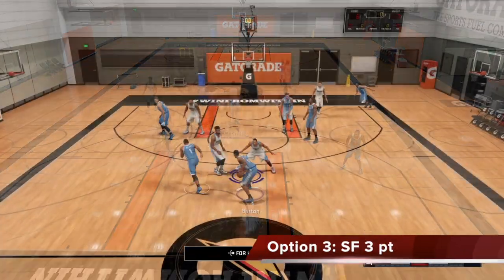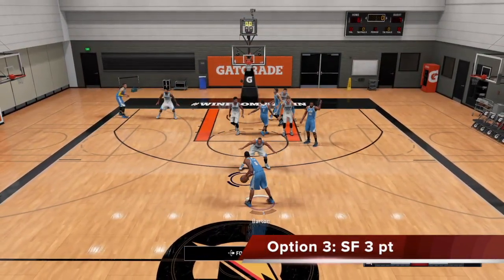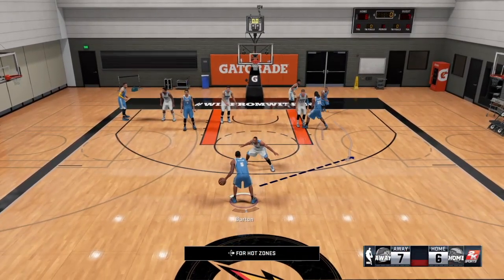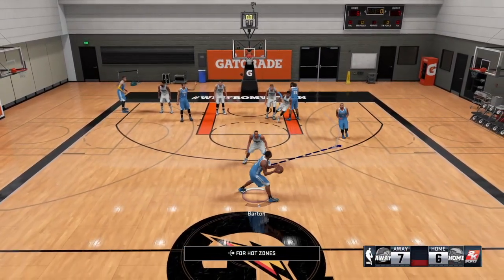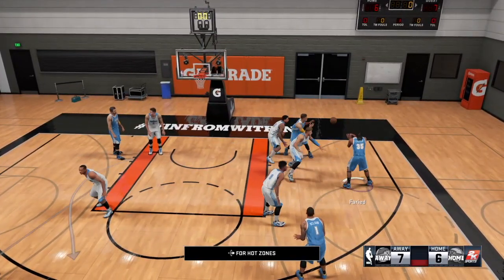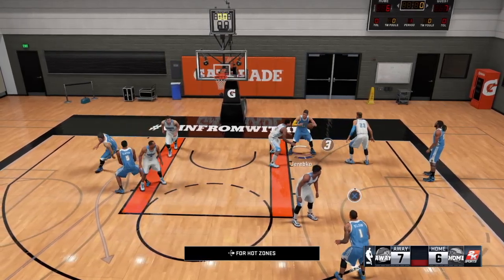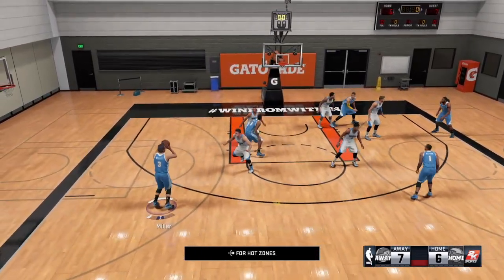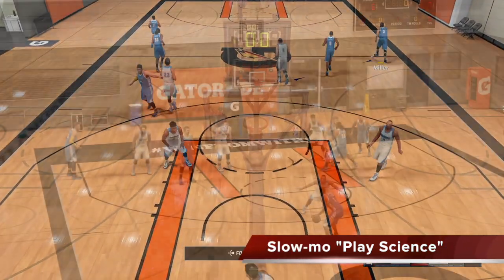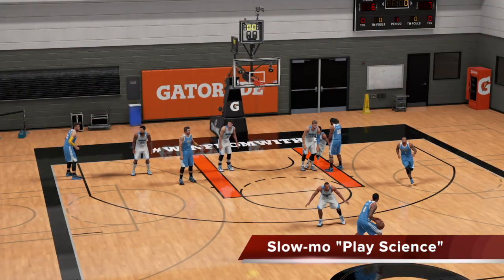Now let's look at option number 3, small forward 3-pointer. So we're calling the play for Mike Miller here. Fareed sets the pin down for Jameer. And from Jameer, we always work it back to the center to allow him to make a read. The duck in is not there, we don't force it, we go to the easy pass. The small forward comes with the pin from the 2 guard, we swing it back across to Mike Miller. That's beautiful basketball. Let's take a look at the slow-mo play science one more time.